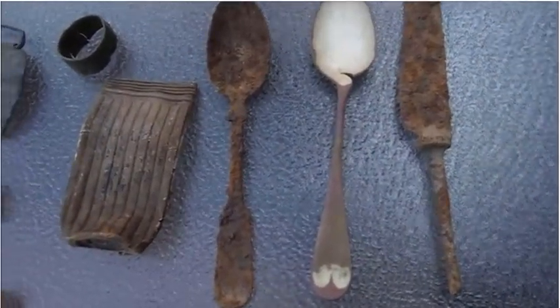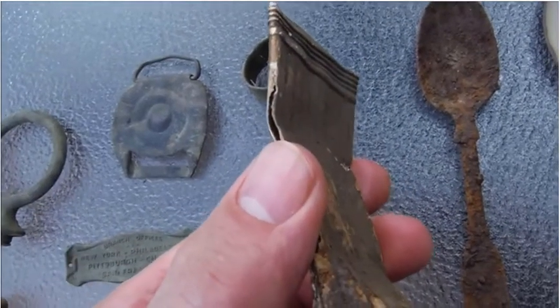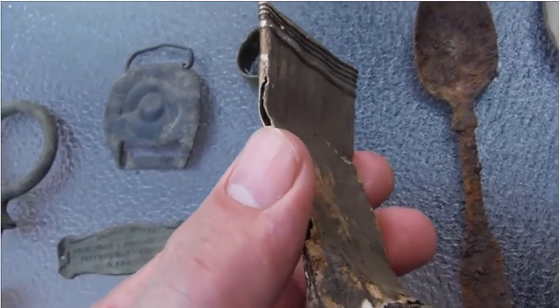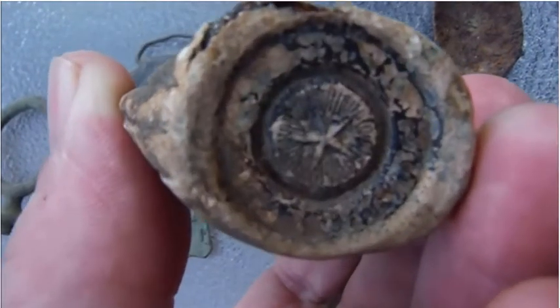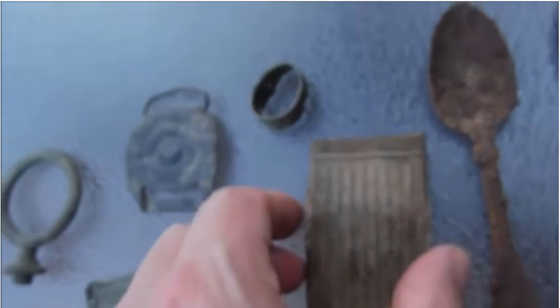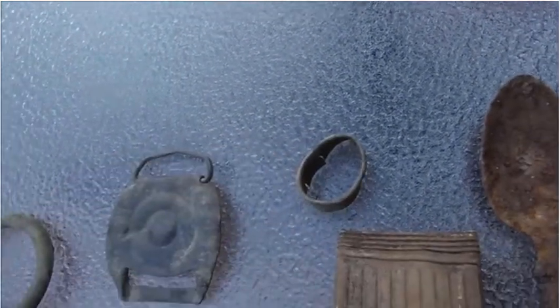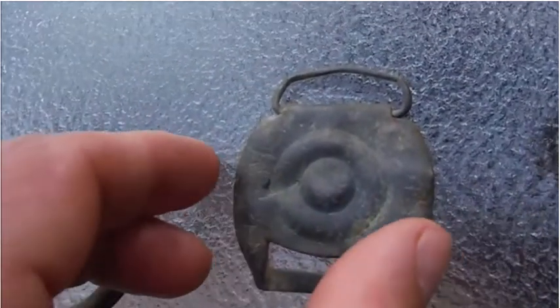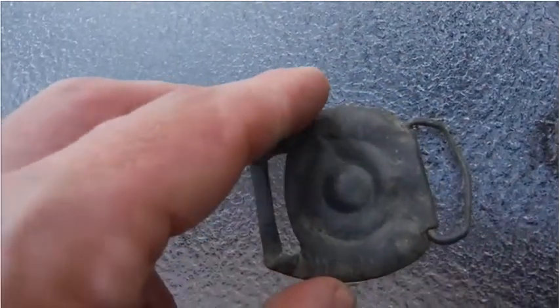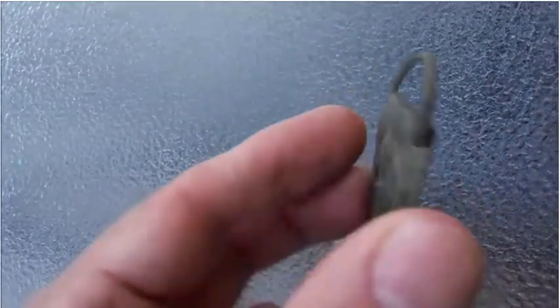We got our dinnerware. This thing, which I believe to be an old school flashlight, even though I don't see a place for the little lever to go on it. It has a star on the bottom and some writing around it that I never did make out. This here is like a collar for a hoe or a garden tool or something. This is our fancy buckle. I know I said it was a belt buckle, but it's not a belt buckle, it's a sash buckle. But it's a nice one, it'll look good in display. It's one I don't have.